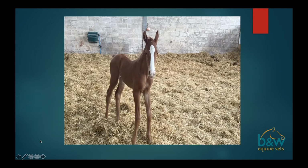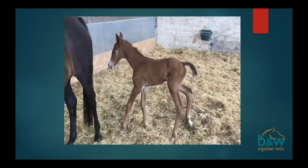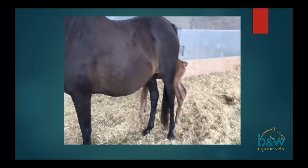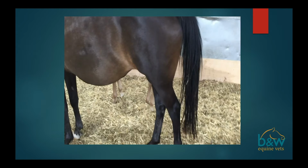Another good thing to consider is the mare and foal's affinity towards each other. You want the foal to seek comfort from the mare, and the mare to bond and protect the foal. This is just a nice video of a foal who is happy, starting to explore the world a little bit. I go into the pen and it seeks comfort and goes straight to its mum. That's a great response. That's what you want. You want them to be connected and bonded, and you want them to seek each other at times of discomfort or distress. Not that it's distress, but any signs of worry, you want them to go towards each other. See, the foal's on its feet, it knows where it's going. That's a really normal response, and an important thing.